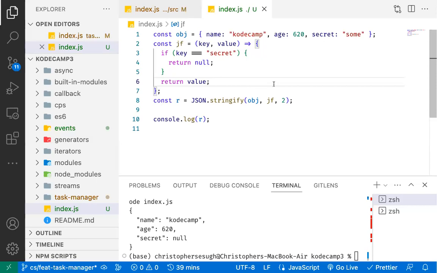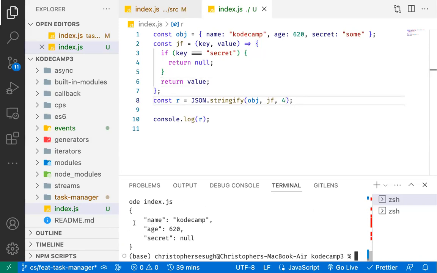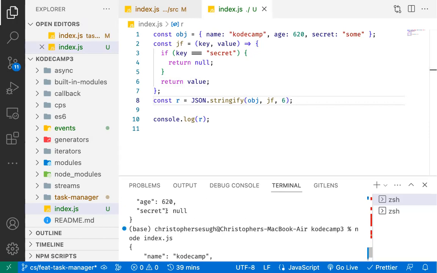For clarity, I just want you to know this is for indentation. Let's make it 4 and then run our file again and see what happens. Can you see? Check the space here and the space here. This space here is wider. From here to here is wider than here to here. And if you make it bigger, it is like that. And this space here is wider than this and this.